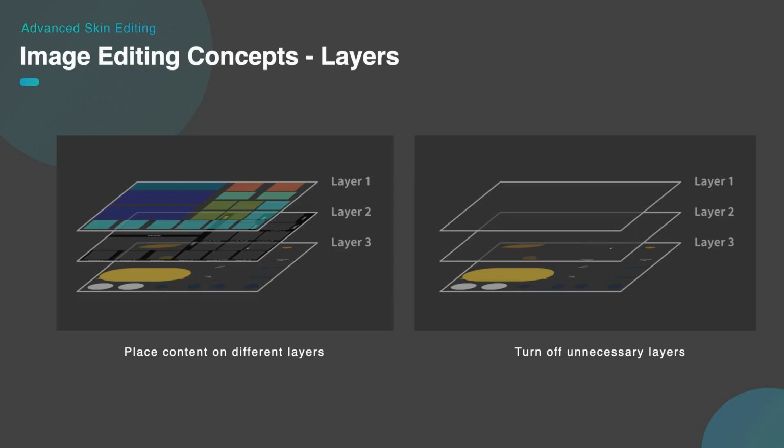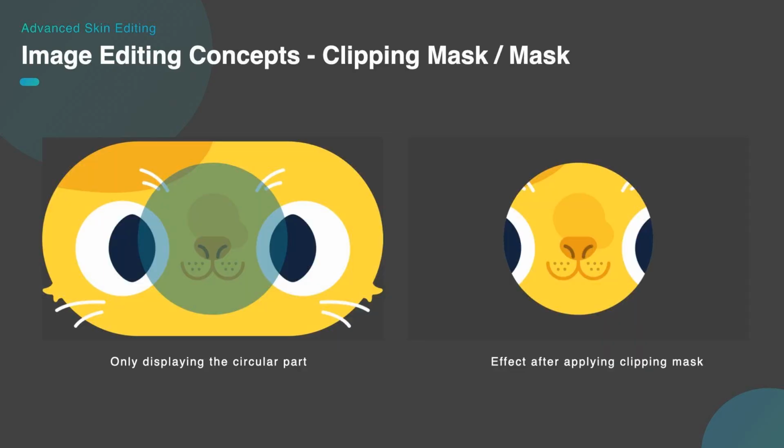It is recommended to place parts that need separate editing or separate exporting on different layers for easier operation and modification. Additionally, it is advisable to place the field range reference, black grid, and field names, and skin on different layers when editing the image file. This way, you can turn off the layers with the field range reference and black grid and field name before exporting the image. The purpose of clipping mask is to control the display range of a particular layer.